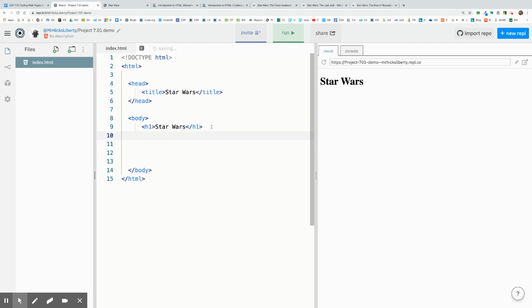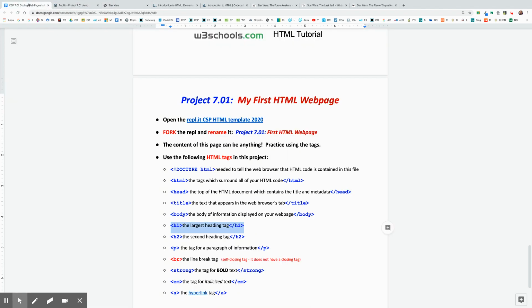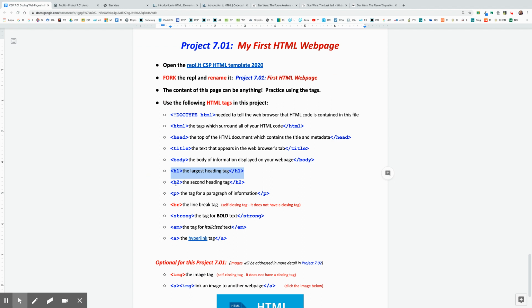All right, now what I want to do is use H2 for my subheadings. So these will be the 3 movies: The Force Awakens, The Last Jedi, and The Rise of Skywalker.